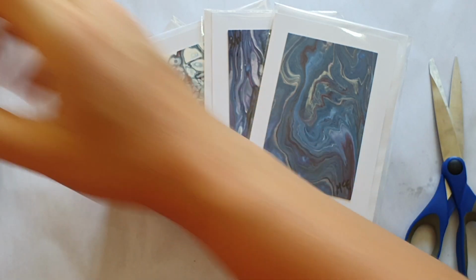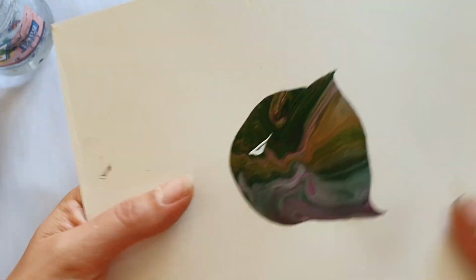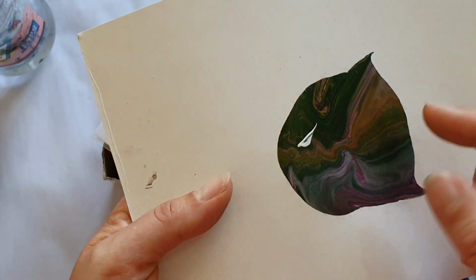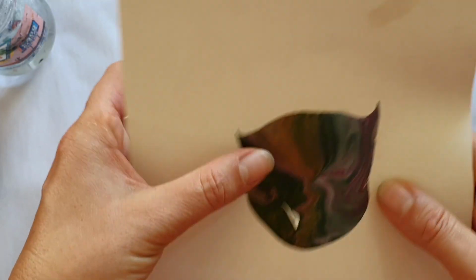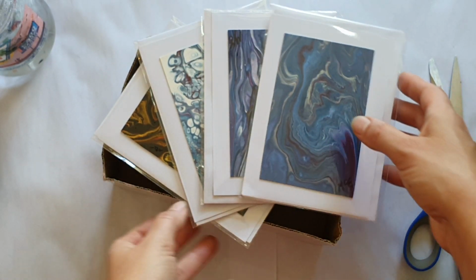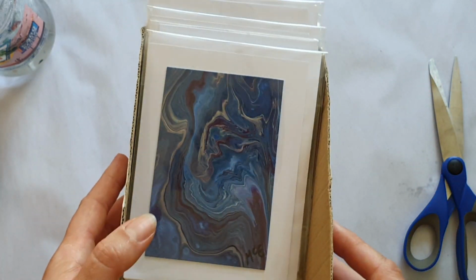I've got a little scrap of paint here that's super pretty. If it didn't have that, I'd kind of mess that up. But I could cut out just that little bit that doesn't have the white on it, and on the back, put a bit of white paint, tidy it up, punch a hole in it, and use it as a gift tag. So just keep asking questions, guys. What else is possible? What could I use this for? What can I create with this? Those are great questions to keep asking.